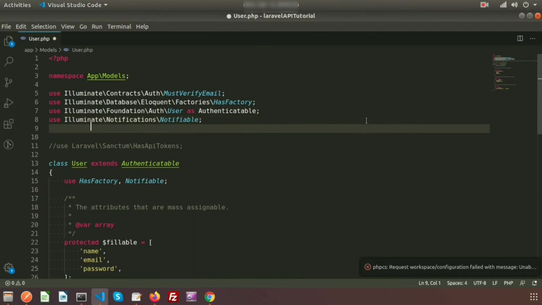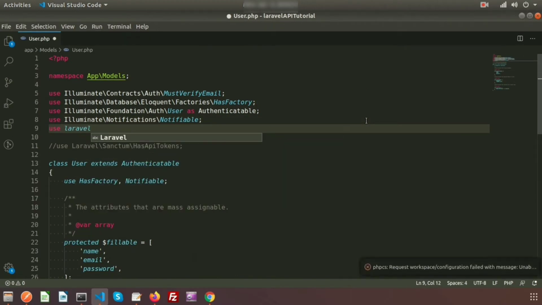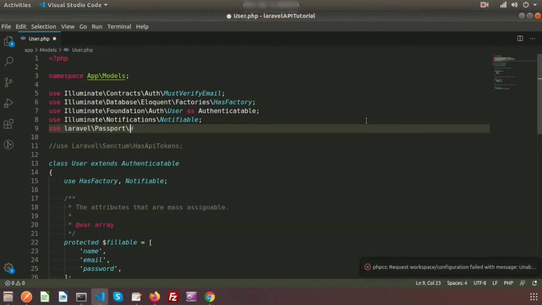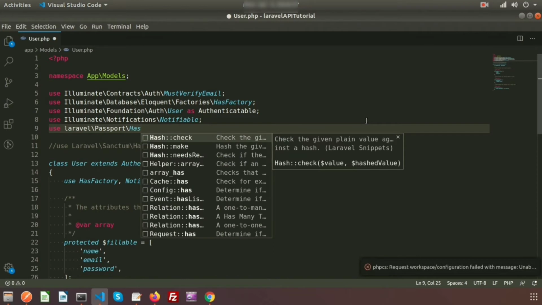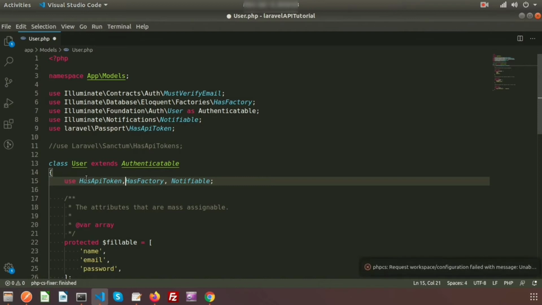I just write use Laravel\Passport\HasApiTokens, and use this trait for the User model. Just write it here with a comma.